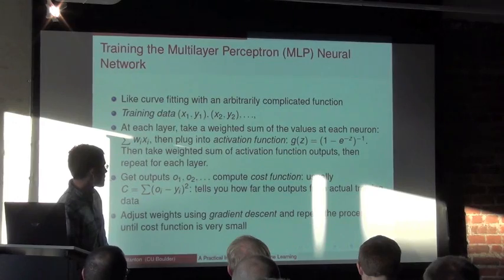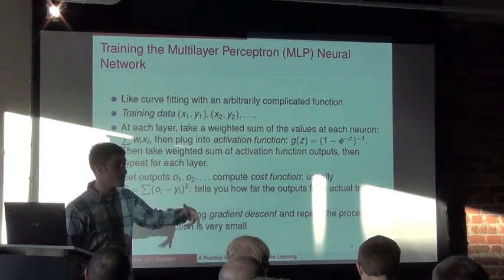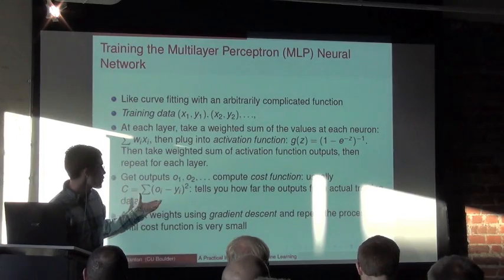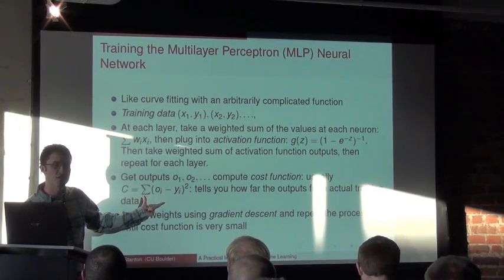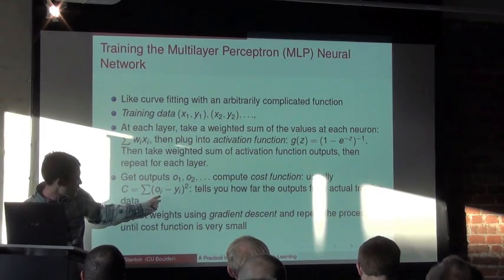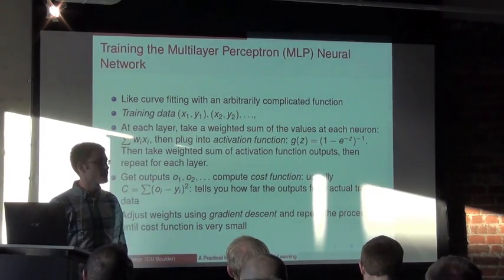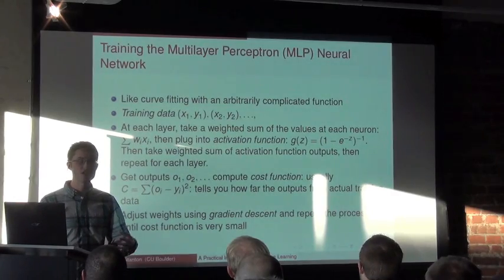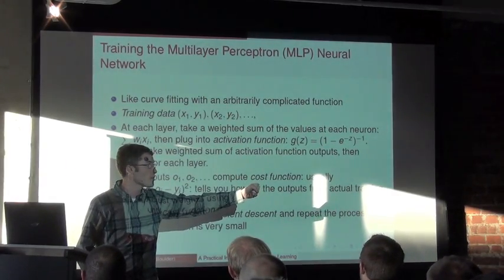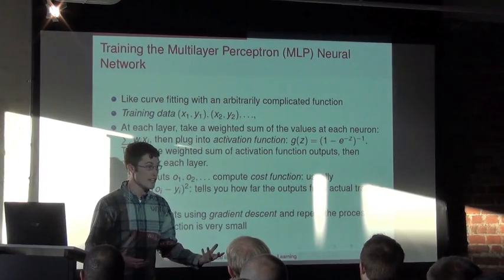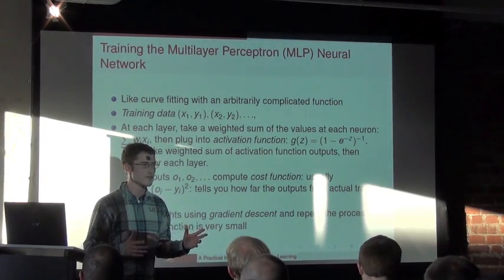So once you get all these outputs from these activation functions and weighted sums, you put them in something called a cost function, and you'll have different cost functions for different applications. But this is a simple one. You're taking your outputs minus your inputs, you're squaring them and adding them up. It's a little bit like what you do in a standard deviation or something like that, and you're just measuring how far away the outputs your neural network is giving you are from the actual outputs that you should be getting if your neural network were perfect. Okay, are there any questions about this?